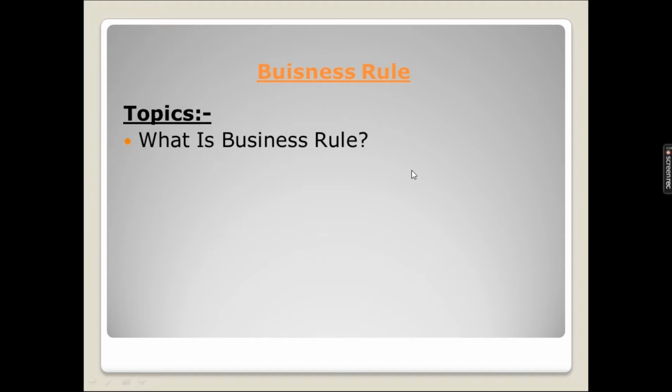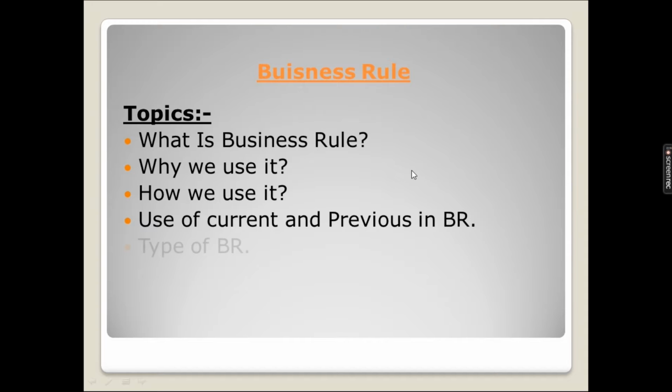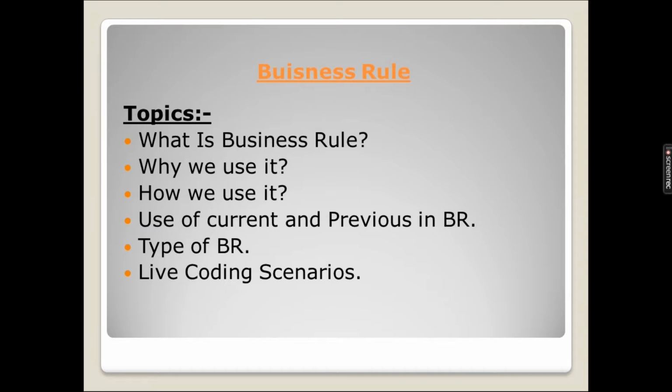So basically we are going to read about this business rule: why we use it, where we use it, and how we use it. What is the use of current and previous, and what are the types of business rule. Let's get started. And obviously the most important point, the live scenarios, that is very important.